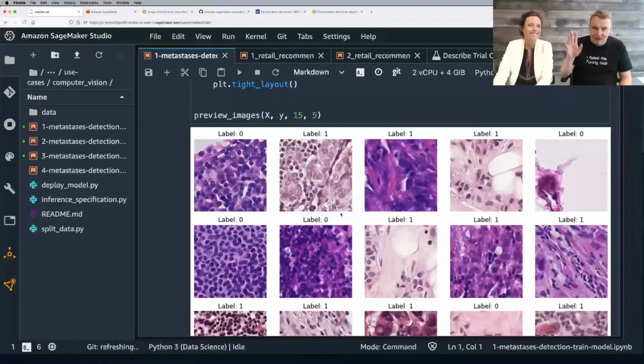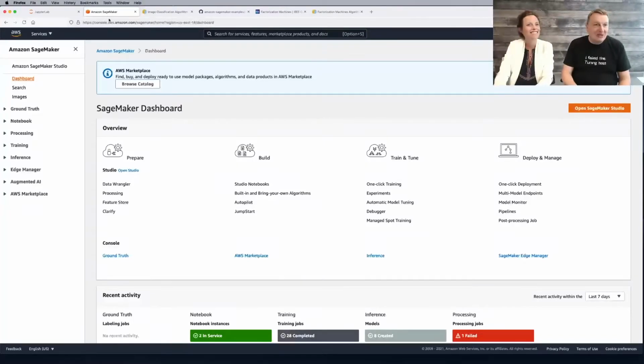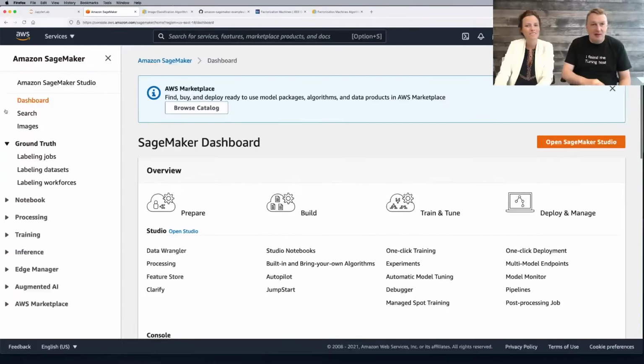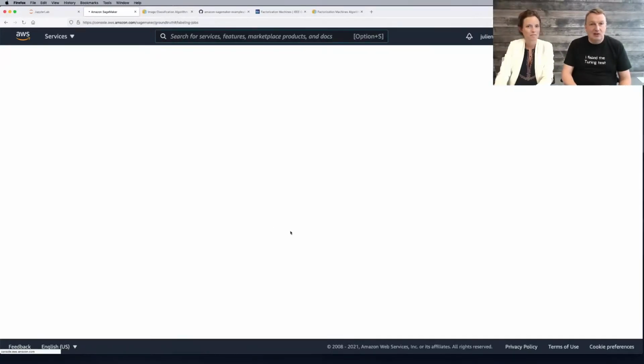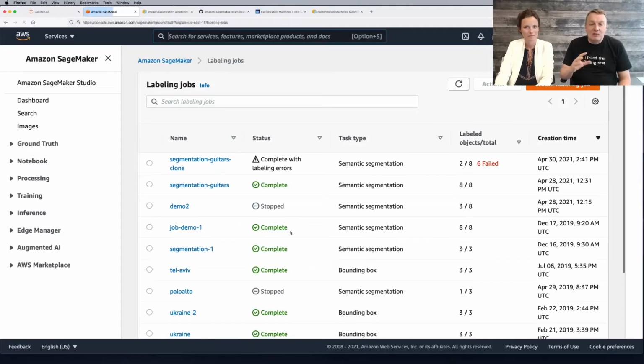Okay, so let's jump just for a second to the SageMaker console, and let me zoom in a little bit. We see this capability called Ground Truth, and let's just go and enter this one. It's been specifically built to help you label images.